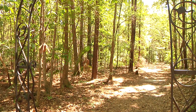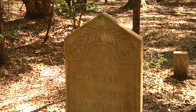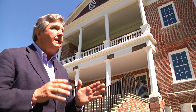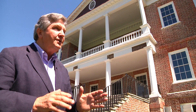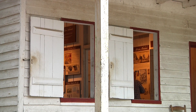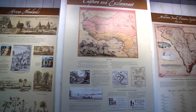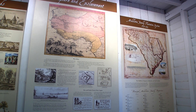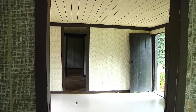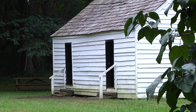At Drayton Hall, visitors are invited to see a sacred burying place. That cemetery dates to the 1790s, making it the oldest documented African American cemetery in the nation still in use. At Middleton Place, you may step inside a freedman's cabin, and informational panels and exhibits tell the story of the origins and lives of the people who were brought here against their will centuries ago. At Magnolia Plantation, there is a collection of cabins dating as far back as the 1850s — lived in up until the 1970s by descendants of the original enslaved people. The interior of each cabin interprets a different period of African American life, part of a special tour titled 'From Slavery to Freedom.'